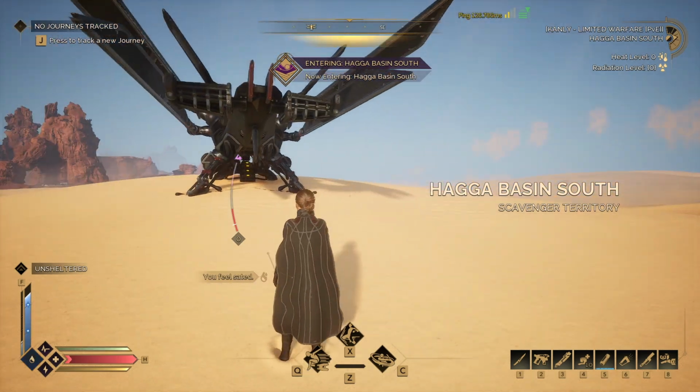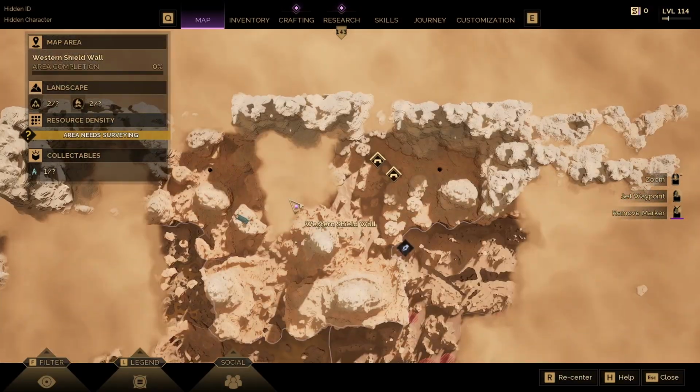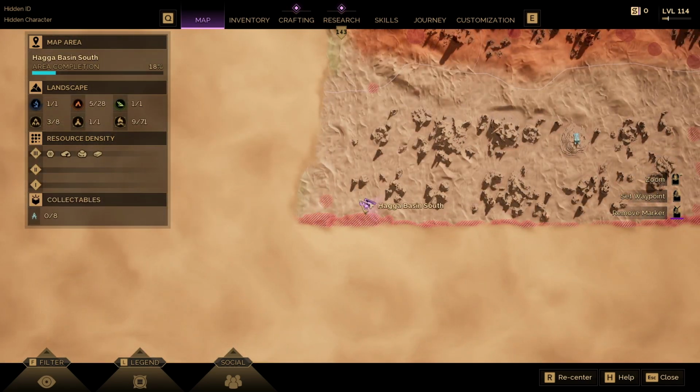Here we go, Haga Basin South, Scavenger Territory. Here we are, the southern end of the map, rather than where we left up here. This was the bit that we left at. And here is where I've come in.